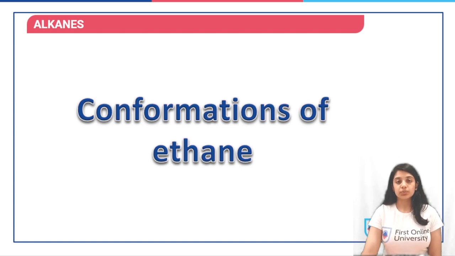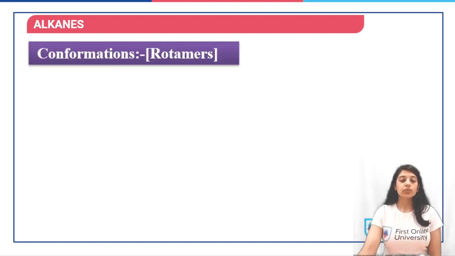Now we move on to talking about conformations, and we are going to take the example of the simplest molecule containing 2 carbon atoms, the simplest alkane. Obviously, methane is the simplest alkane, but when we talk about conformations, we require something more complex than methane, and the simplest molecule that is left is ethane. So we will be talking about the conformations of ethane.